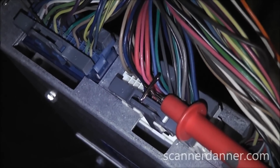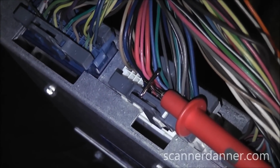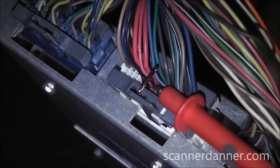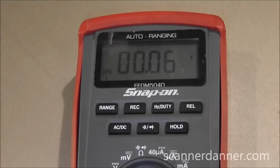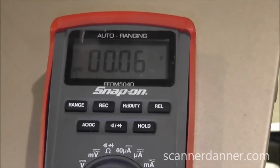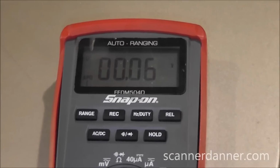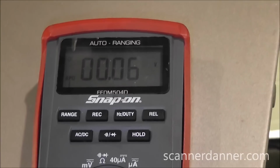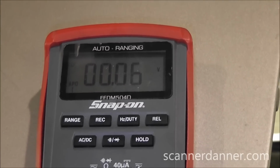Okay, we've already identified the pin on the computer and I have it back probed. It's a gray wire here. This is our reference to our EGR. We see our same 0 volt signal. Our reference is 0 at the computer. It is also 0 at the EGR valve. Again, we're not worried about a short to ground here, guys, because if this wire was shorted to ground, it would pull the entire 5 volt reference to ground. Not the case.